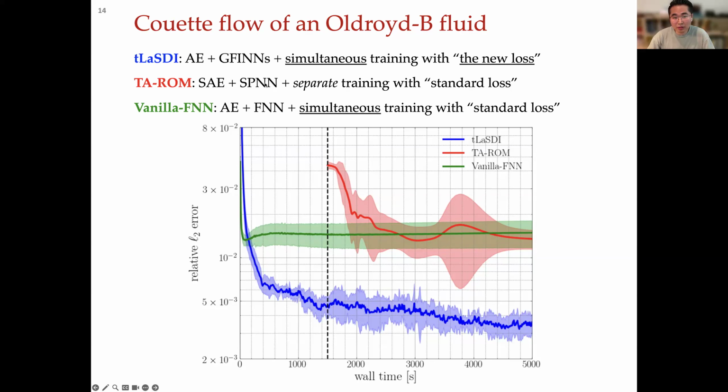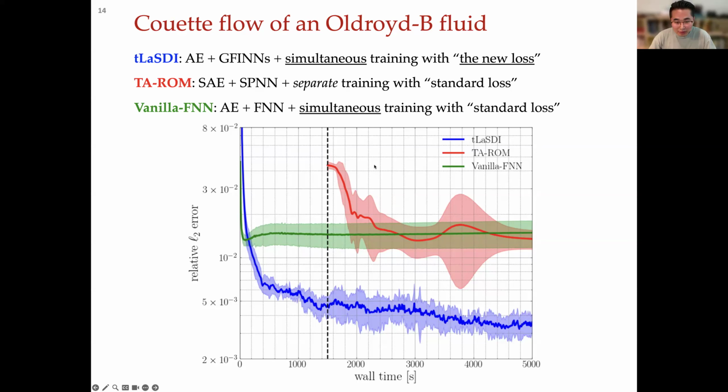This is one of the first architectures that tried to embed the generic formalism into the neural network, but through some penalty terms. Their approach is used slightly differently: first they train the autoencoder, and then as a second step they learn the latent dynamics. So this is the red one. And the vanilla FNN is where we just try to see what kind of benefit we get if we replace the GFIN with a fully connected neural network. And these are the results.